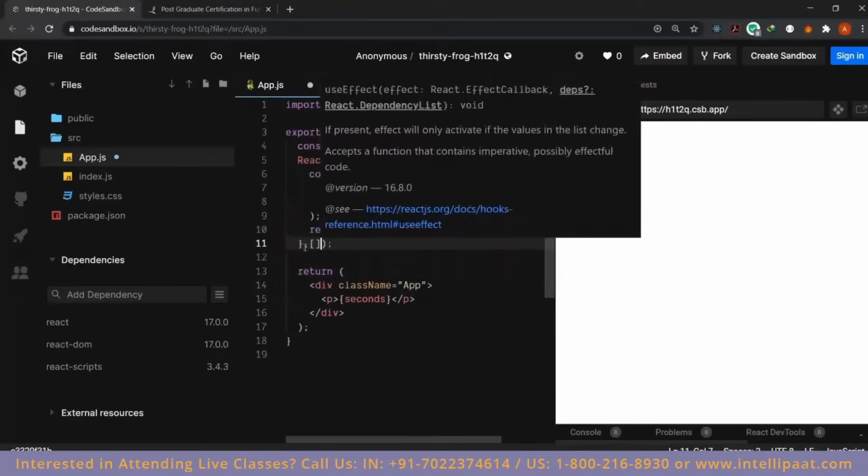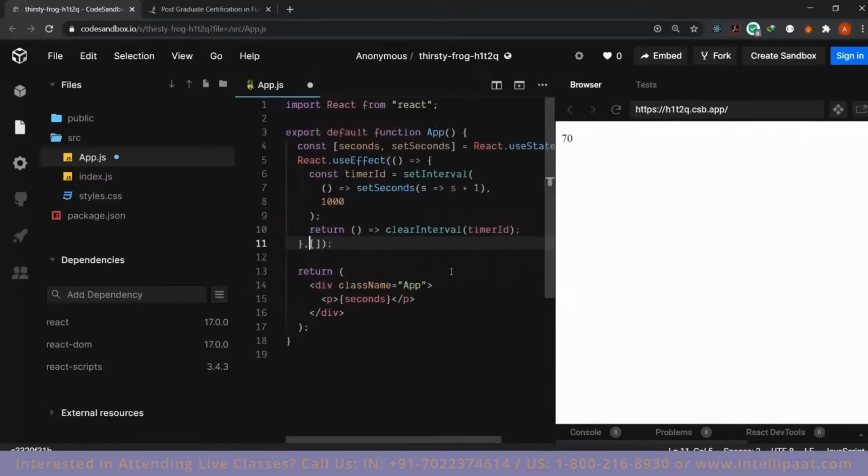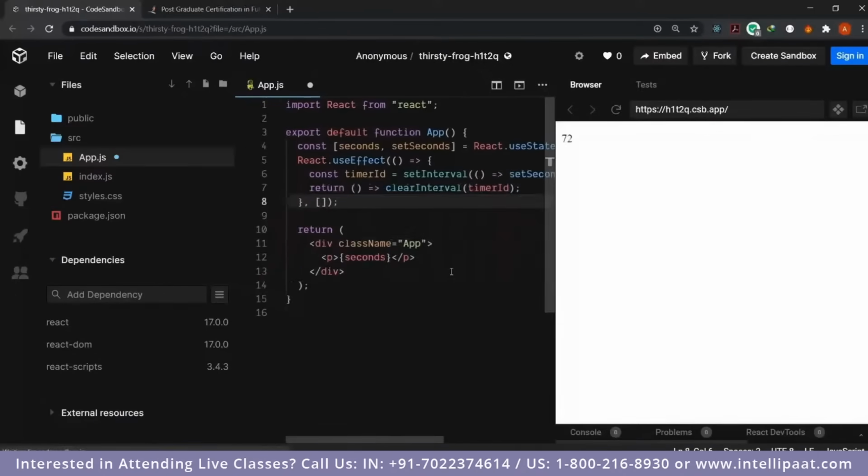Another thing you can do is pass in an empty parameter like this. This basically means that it only runs when the component loads for the first time. Then when subsequently the component loads, when the state changes, don't run it again. So if you had some data that you want this effect to be dependent upon, which is if this effect should run when some data changes, you can put it here. And React will take care of keeping that in sync for you. So that's how you can use the useEffect hook as well.